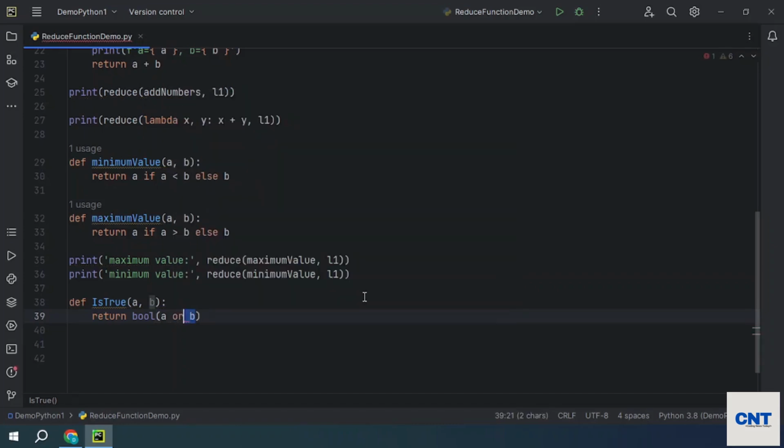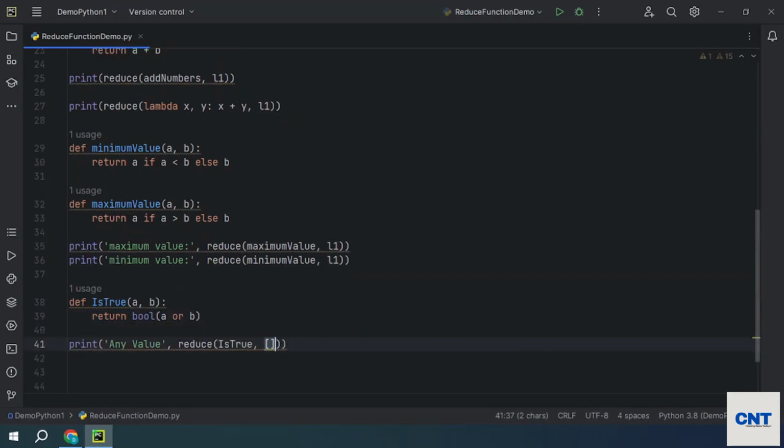If either of the conditions is true, it will return true. And instead of passing this L1, we can just pass 1 1 0 1. These are the boolean values we can set, either 0 or 1.